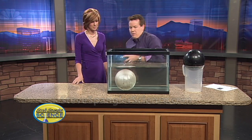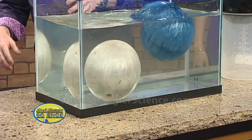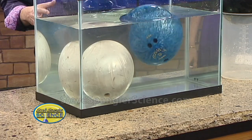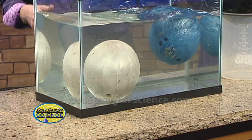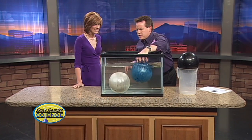This is an eight-pound ball - again the same size, but it's only eight pounds, and it floats right on top. If you're looking for a bathtub toy for your nephew, just get him an eight-pound bowling ball! It could take out the side of the bathtub, but it's a tremendous amount of fun.